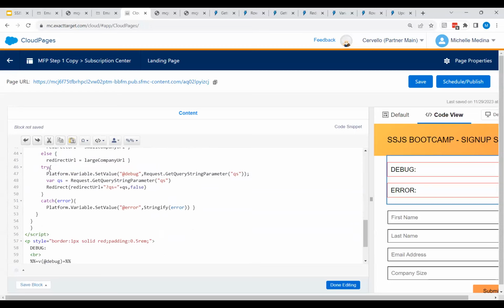And again, this is another example of a try-catch block, right? When we were first building this code, we're not sure if this code is going to work, so let's see if there's an error. And this is why we also included this within a try-catch. But like I mentioned, this is the same logic as above. So we're getting the query string parameter and appending it to each redirect URL.